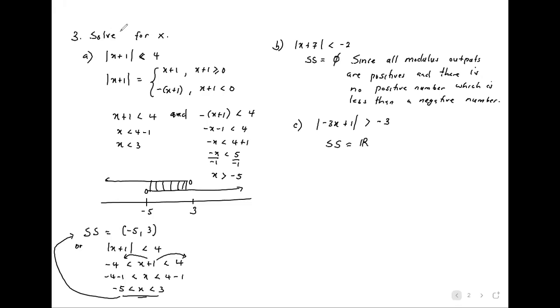No, the question is asking to solve for x. So for what values of x would this be satisfied? For all values of x. Is it the same as if I solve for the value of x and express it like that? It's the same thing. It means one and the same thing. Yes.